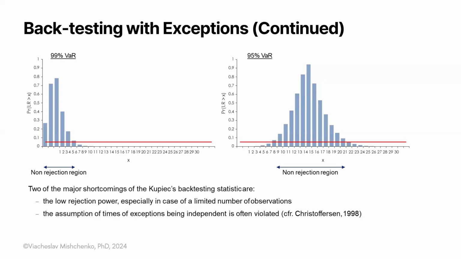In reality, exceptions often cluster during periods of market stress. And there are a lot of cases where models passed this test but still failed during crises. This is very common. But nevertheless, that is why we need to complement this with other validation techniques.